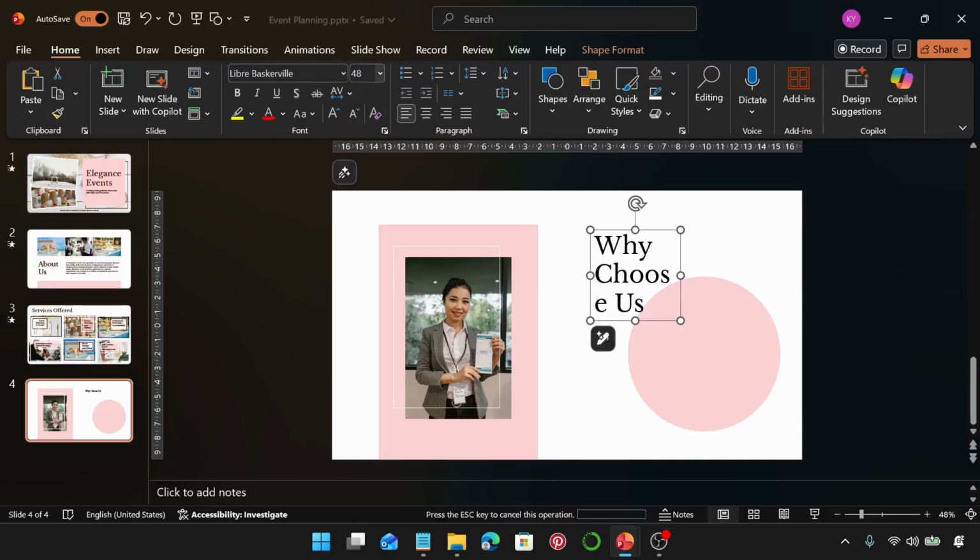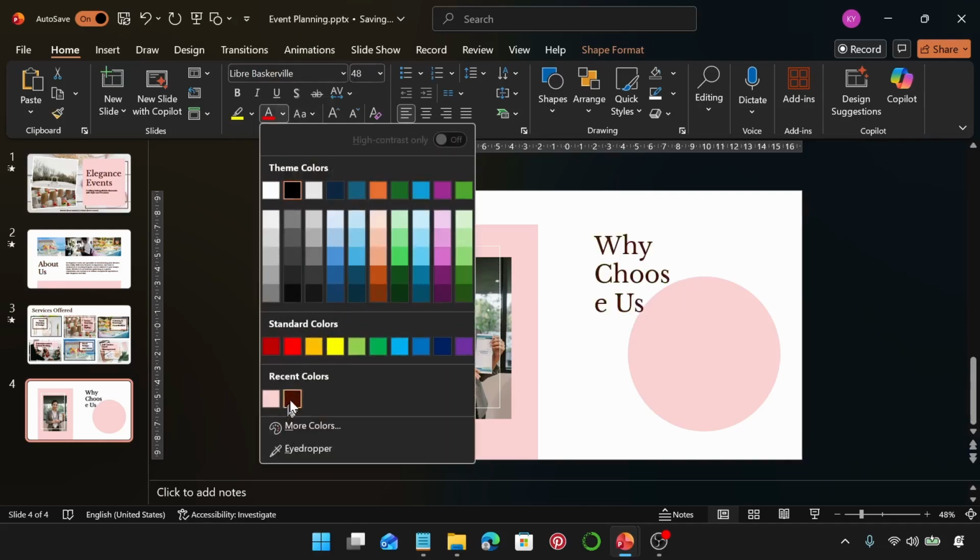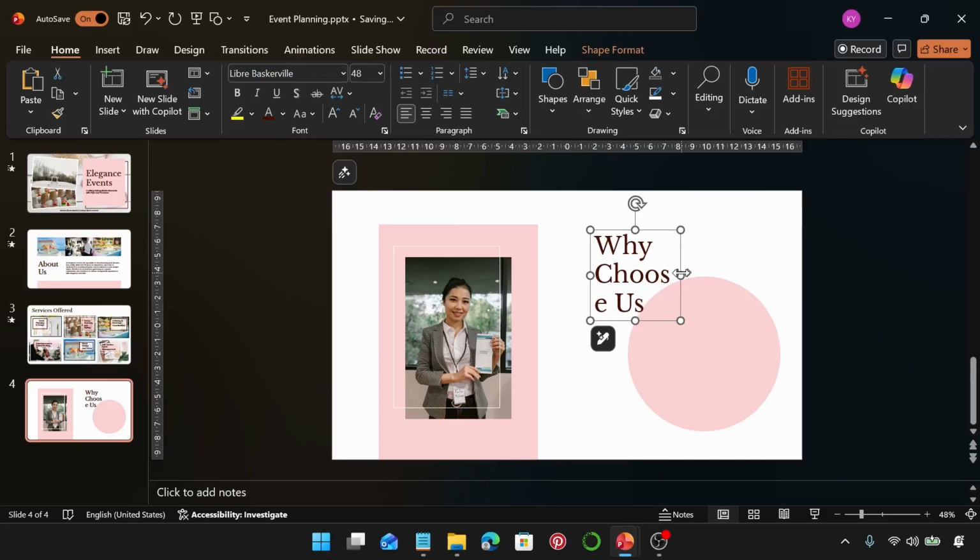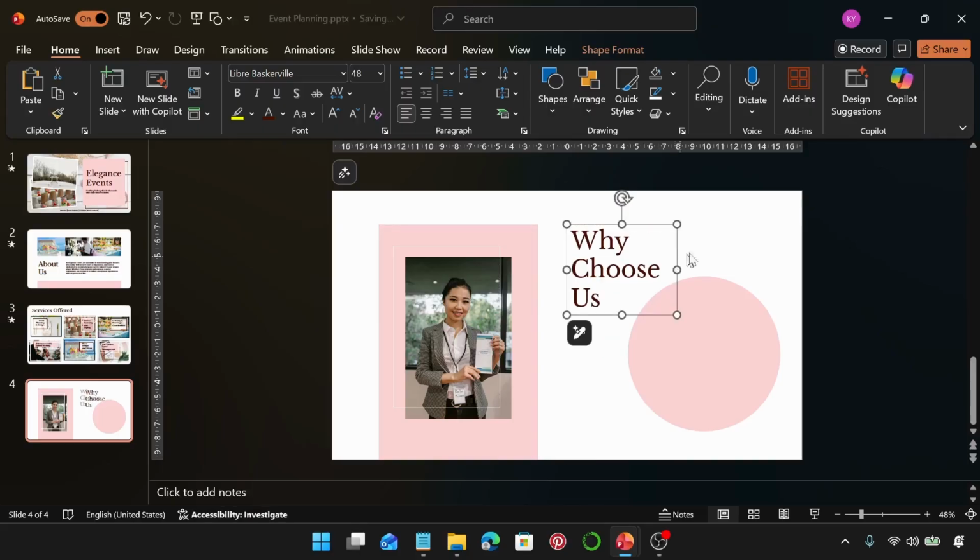Size is 48 and we are going to change the color to this brown color. And I'm just going to increase it so that all words are on their own line, and I'm going to align it to the top of the rectangle, and the left edge of this text box is going to be on the center of our slide.